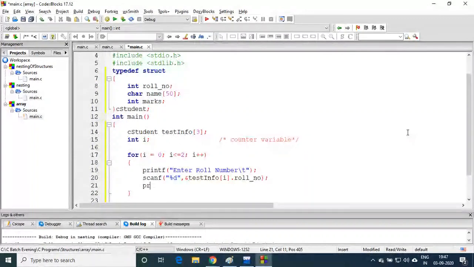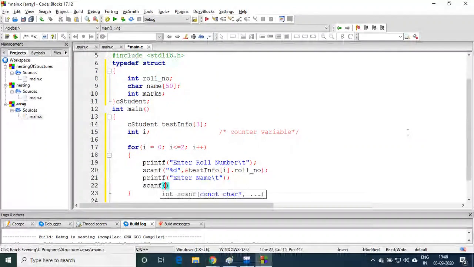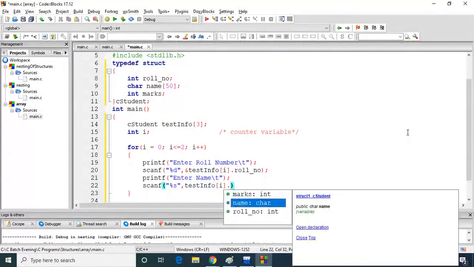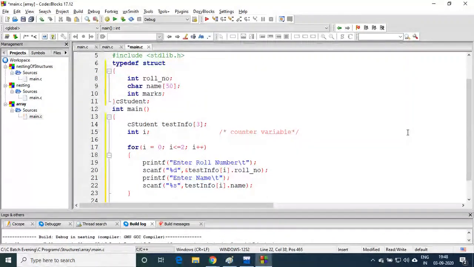Then printf enter name \t, scanf %s test info of i dot name. Since it is a string, I have not attached the ampersand sign.